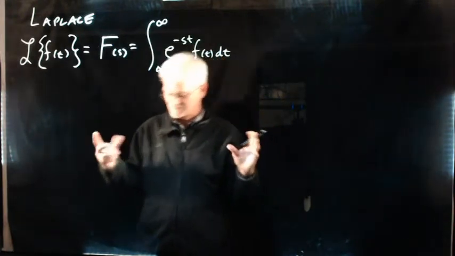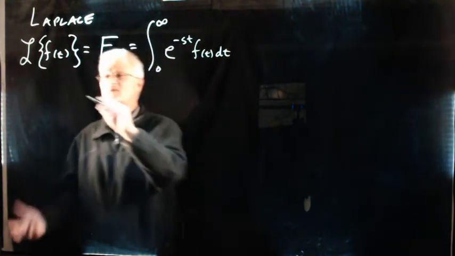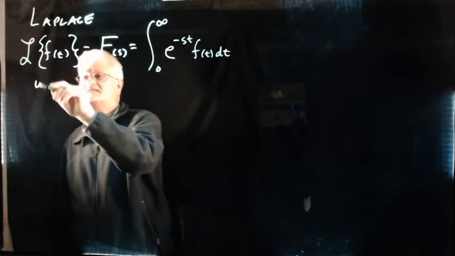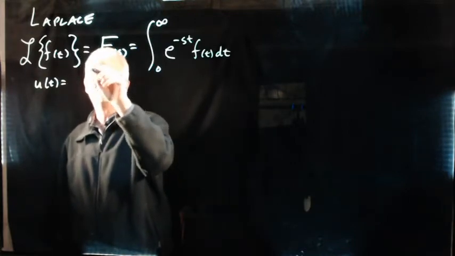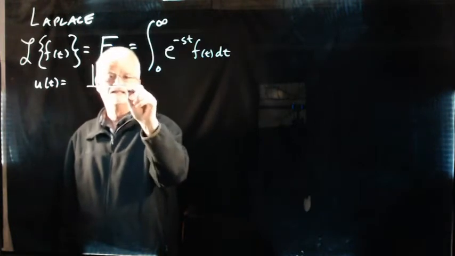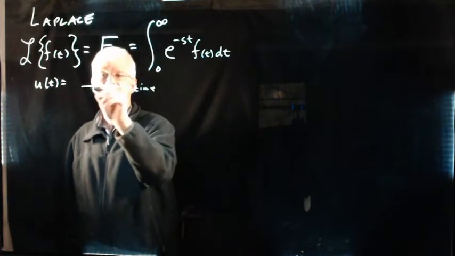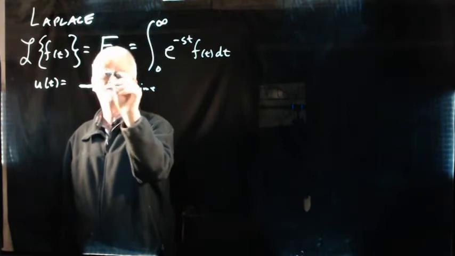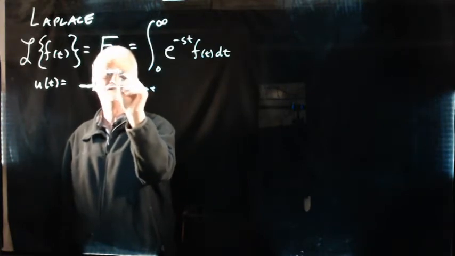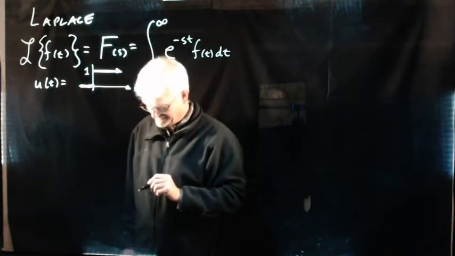And many of the books pretend as though you could actually do this integration. We've talked a little bit in class about the unit step, u of t, and we're going to draw a little picture of what u of t looks like first of all. Remember, we talked about that in the land before time, u of t is always 0. And then in the land of time, u of t is just 1. And so that's what the u of t is.